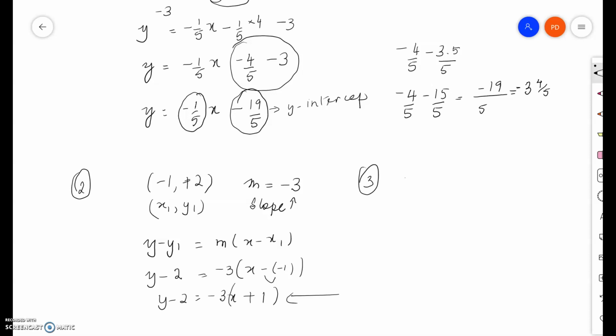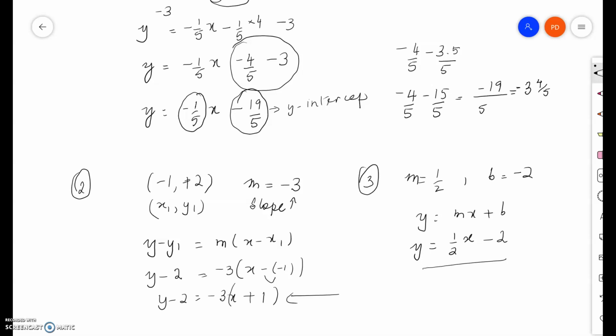Now suppose we were given the slope and the y-intercept, which is, let's say, negative 2, then we can write the equation of the line by using the slope-intercept form, which is y equals mx plus b. So y equals m, replace m by half, m is the slope. Slope is always multiplied to x, plus b, so b is negative 2. So this is the equation.